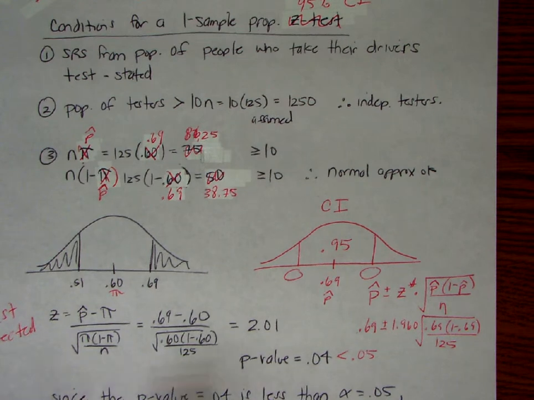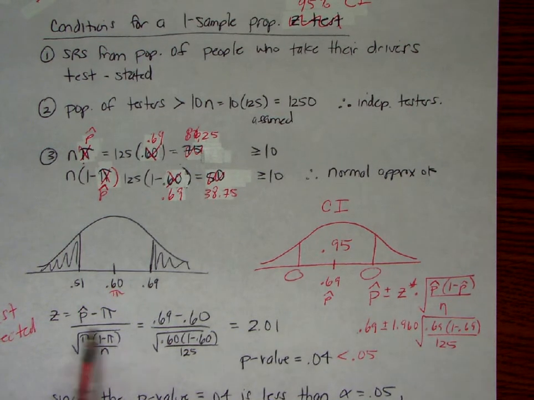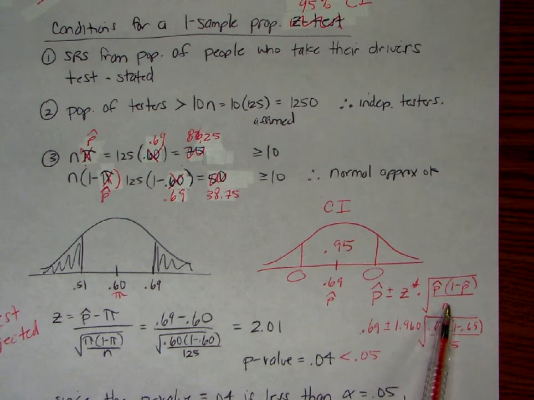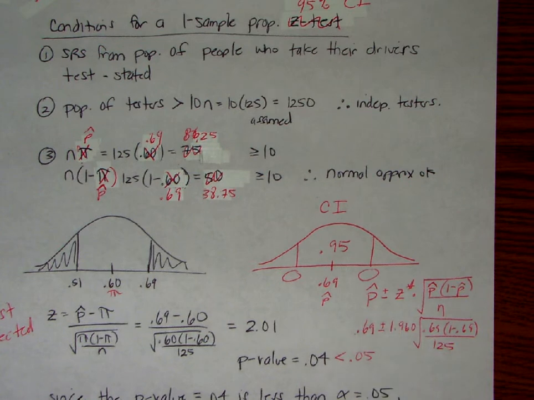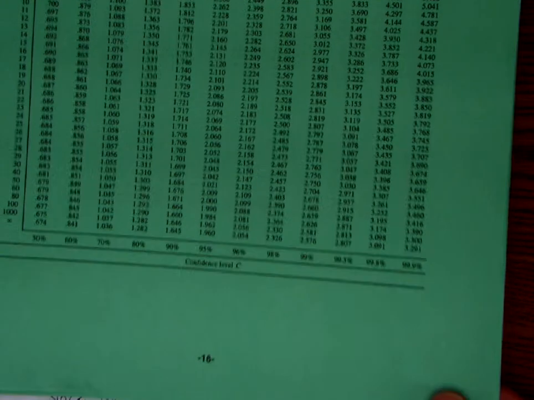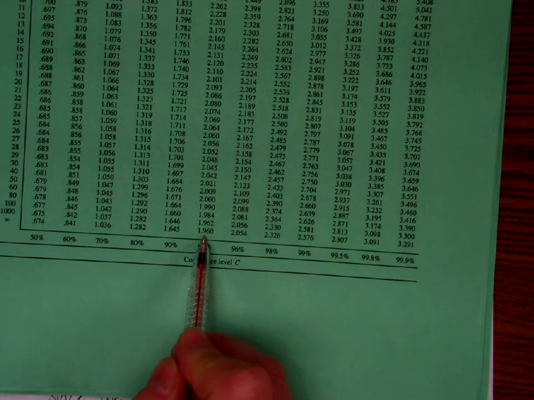So, notice statistic plus or minus the critical value z star times the standard deviation of the statistic. Do you see this formula has pi in it because you had pi? Over here, when you're doing a confidence interval, you don't have pi, so you have to use your p hat, which is the 0.69. So formula, substitution, don't forget the z star. That was back in confidence interval. Where do we find that? How many standard deviations have we gone above or below? So 95% on page 16. 95% for a z value, no degrees of freedom, you just go right to that one, 1.960.